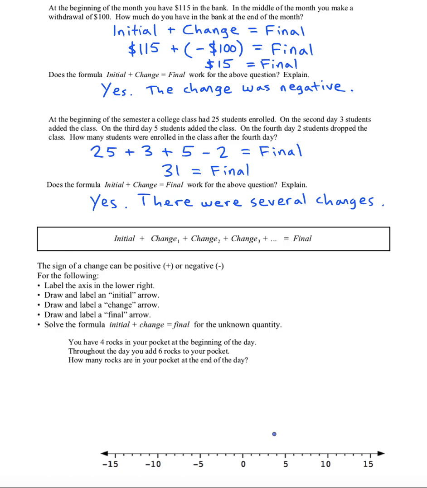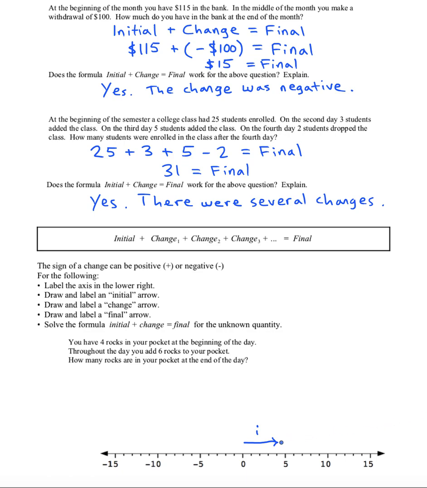So, we had said before that we want to start our arrow diagrams from 0. Then let's go to our initial amount of rocks, which is 4. And I actually want to label that arrow now. That's going to be the initial arrow. So I'll label it with an I. Initial always goes from 0 to some other location. Or I suppose the initial could be 0 itself. And then in that case, you wouldn't go anywhere.